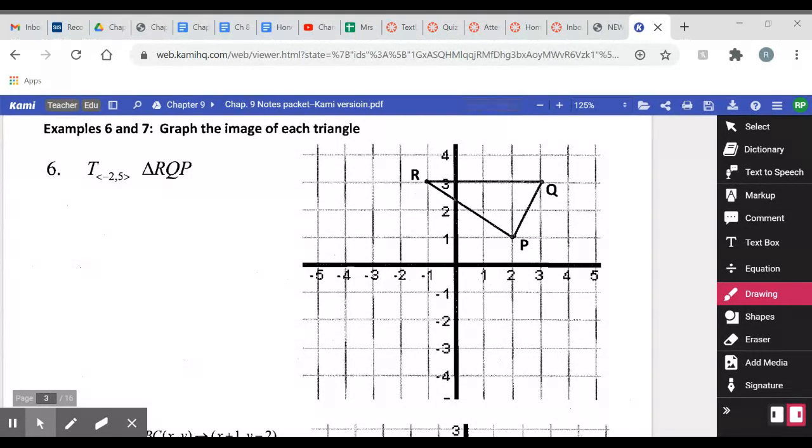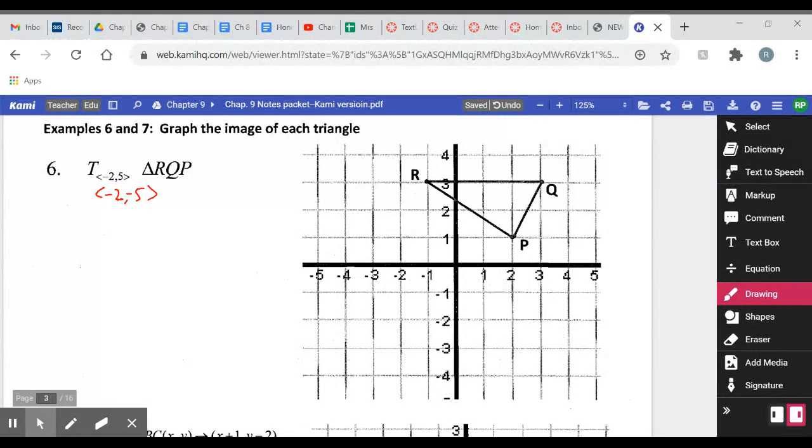I actually want you to make one little adjustment here that I forgot to make, I believe, before I made your copies, is that I want this translation to be -2, -5, instead of -2, +5, because that's going to take us off the graph, and I want it to fit on the graph. I need to make that adjustment. So in this particular case, the capital T stands for translation. So now I'm going to shift all of these points.